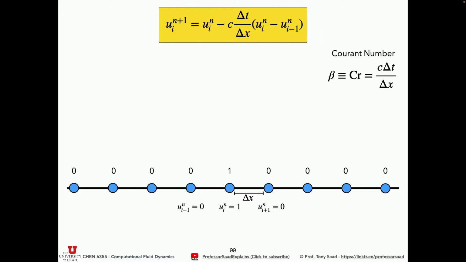If c delta t over delta x, this number, is greater than 1, then you're moving the information more than one grid point at a time. So essentially, it's the fraction of the grid resolution through which you're moving information. That's very important. So if you write it in terms of the Courant number, call that beta, you get this simpler, condensed version of that equation.